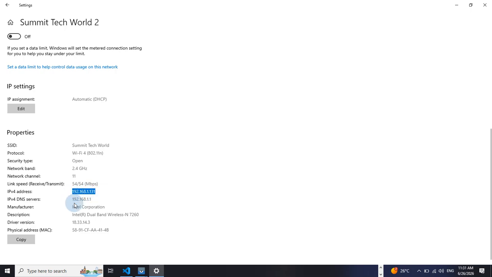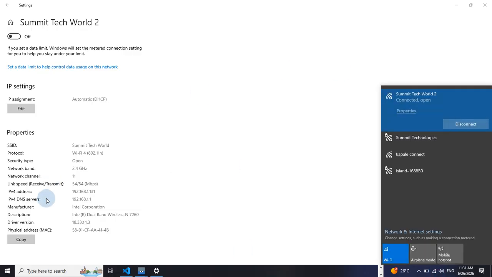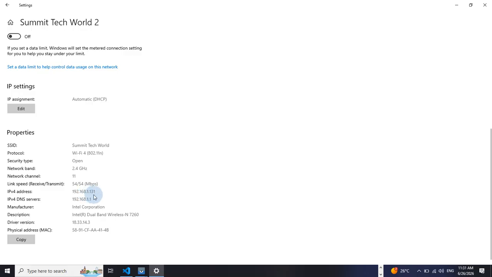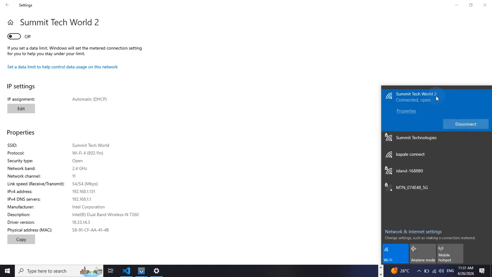So you find we are still on the other router. We are still on the other router because it is almost the one. This is the IP address I had, 131. So it means even when I'm connecting to this one, I am getting internet from this straight. It is bypassing the router.